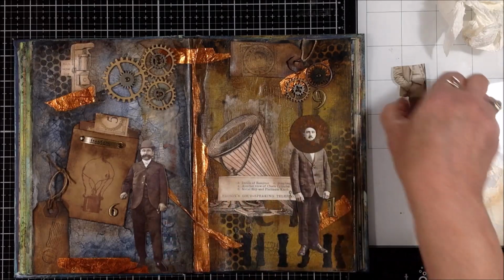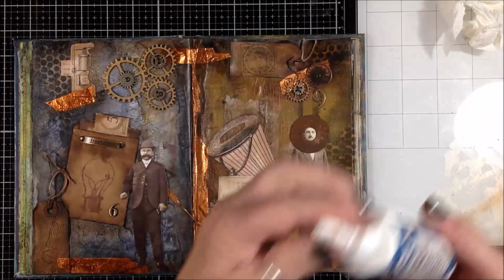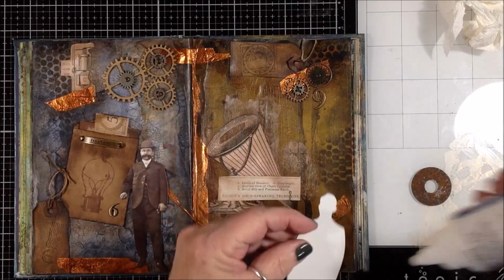So there I have found another guy, and I have this big rusty washer that I decided I'm going to put around his face. So I'm happier with that, and I'm just going to glue these guys down with some more ultimate glue.